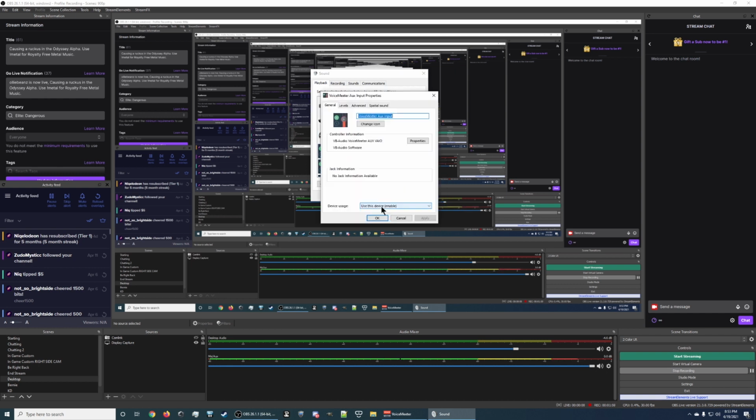Right? And then you want to go to all your VoiceMeeter and other inputs, anything that you're using, or outputs: your speakers, your microphone, your headphones, all your VoiceMeeters as well. Right-click, go to properties, go to advanced, and make sure you set that to the same number again, 48,000 for this example, and hit OK. And you want to do that for all of them, including your microphones.